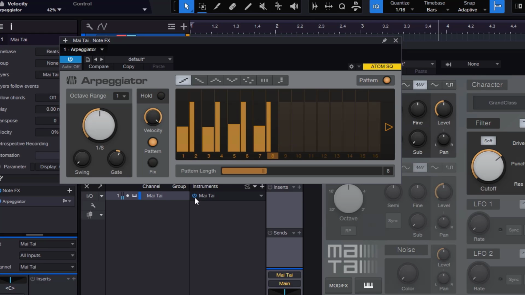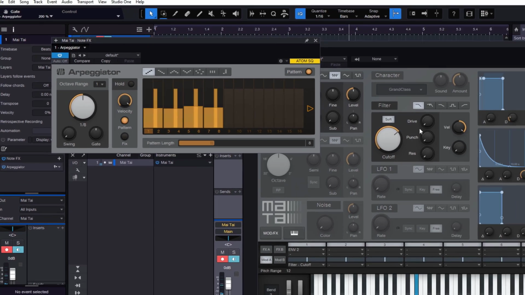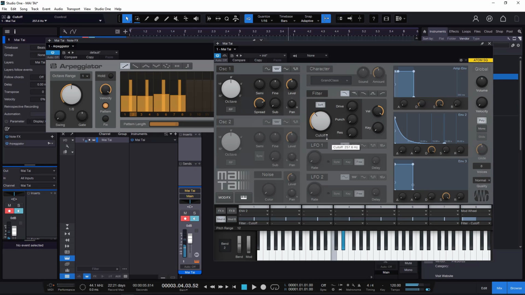Now, this has a different mode, which is we can make the gate go all the way up to 200%. And let me go to a default value. We can make the gate of each note overlap the next note. So if I make this super wide, we are going to get a combination of the first note overlapping the second one, and then so on and so on. And you could get cool sounds, because it's not that common.